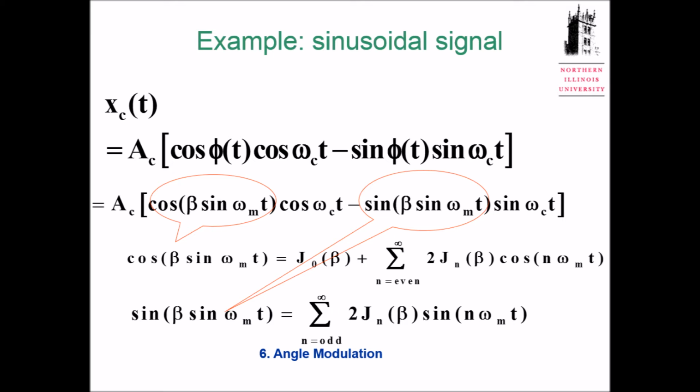So your signal will look like a combination of many harmonics, and each one's amplitude is determined by your beta. Very soon we show some examples. So just remember, the new equation for bigger beta will be much more complicated. Okay, any problem for this picture? This is only for a sinusoid as your message. If your signal is not a sinusoid, the expression will be even more complicated.